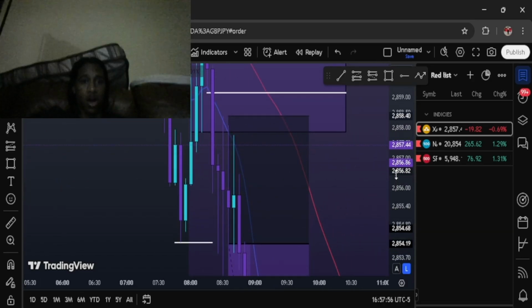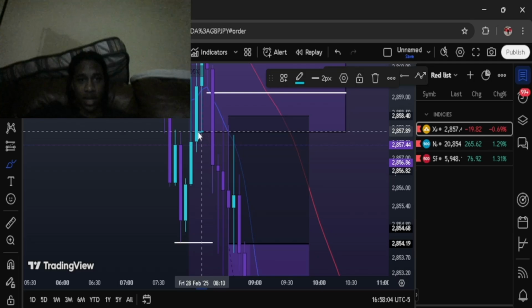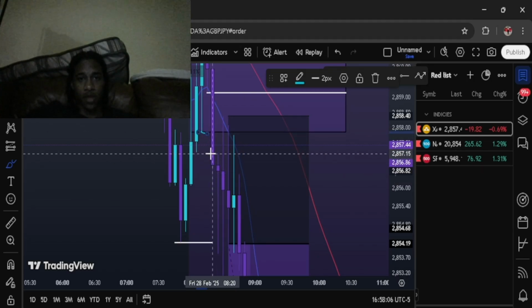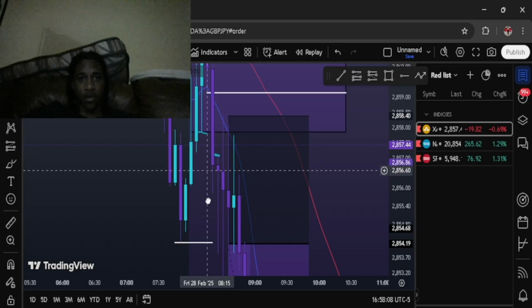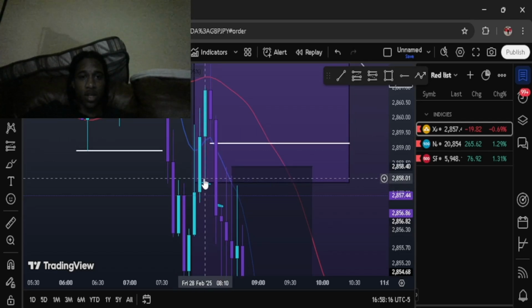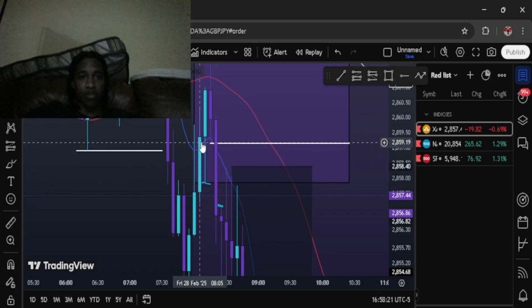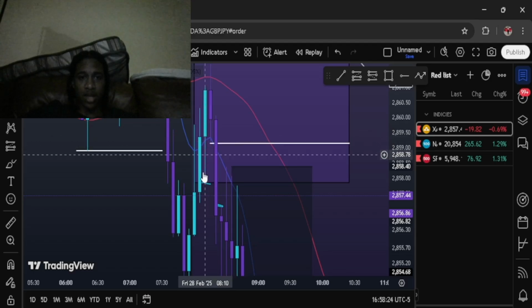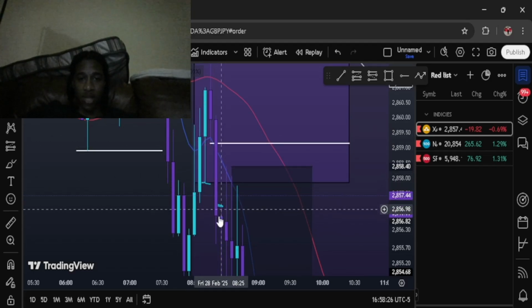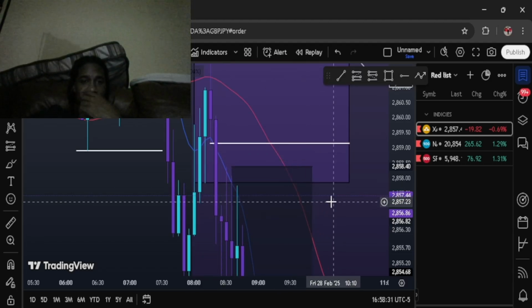If you guys are wondering how this zone has a gap attached to it, let me just take out the brush, right? You can see from the bottom of this wick here, that is the start of the zone, to the top of the third wick. You see here we have a gap attached, right? You're probably wondering, wouldn't it be this right here? No, because watch this. I explained this in the Discord already. If the bottom of this wick is lower than this candle here, and it has a gap basically, then the zone is still valid, right? Alright, so that's why I took this zone.